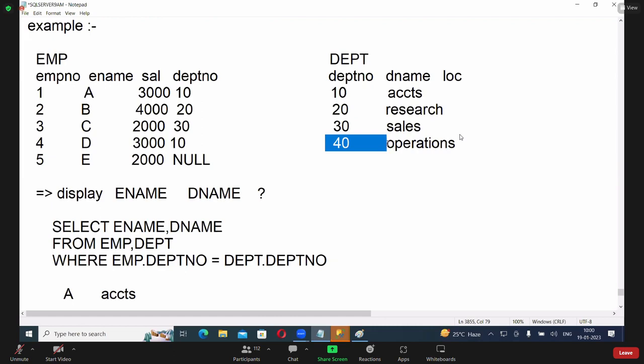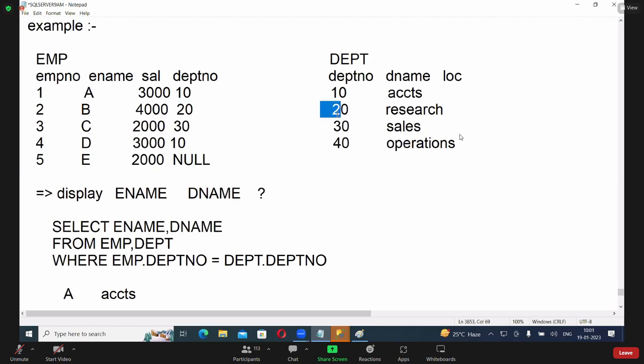See, listen. In the department table, department number is the primary key. 10 is compared with 10, match found. Once a match is found, it will not go to the next record, because how many values exist matching 10? Only one, because a primary key doesn't allow duplicates. So once 10 matches this 10, match found, join, but it will not go to the next record. That's all. It will go to the second row. The first row is completed. It will not compare with other departments.